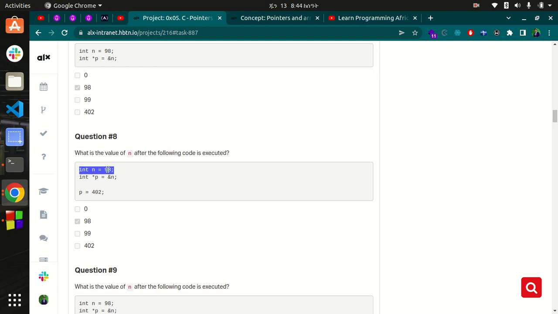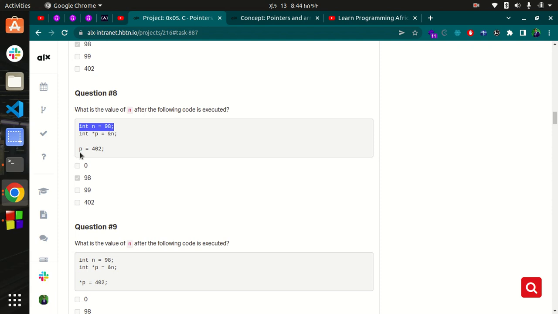So if we update p to 402, the pointer is now pointing to the address 402. That address might be holding another variable or an empty cell or something.